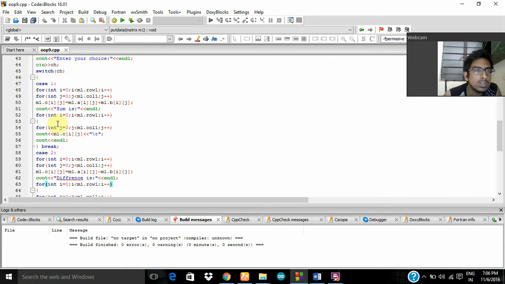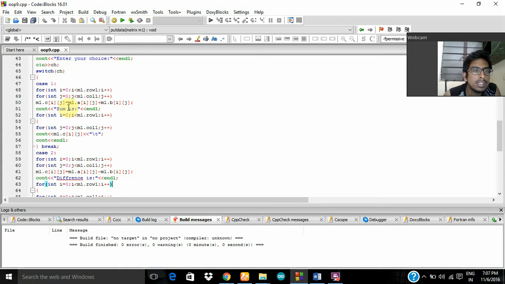Like for case 1, a for loop is used where i is from 0 to m1.row1. Then another for loop where j is equal to 0 to m1.column1. Then we'll calculate c[i][j] by m1.a[i][j] plus m1.b[i][j].